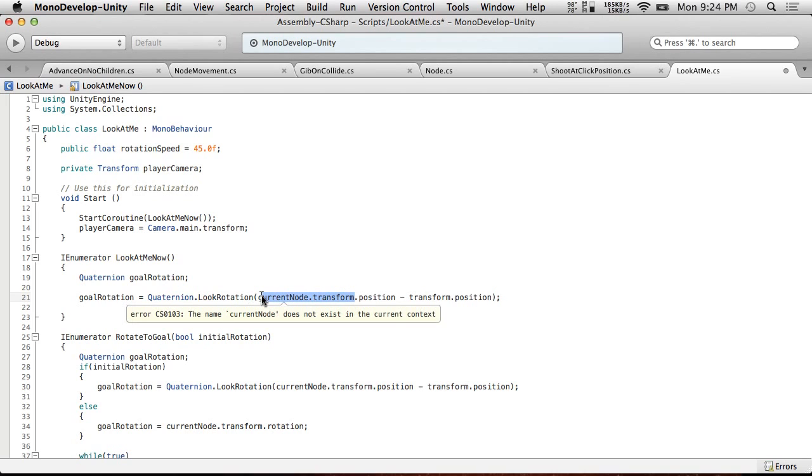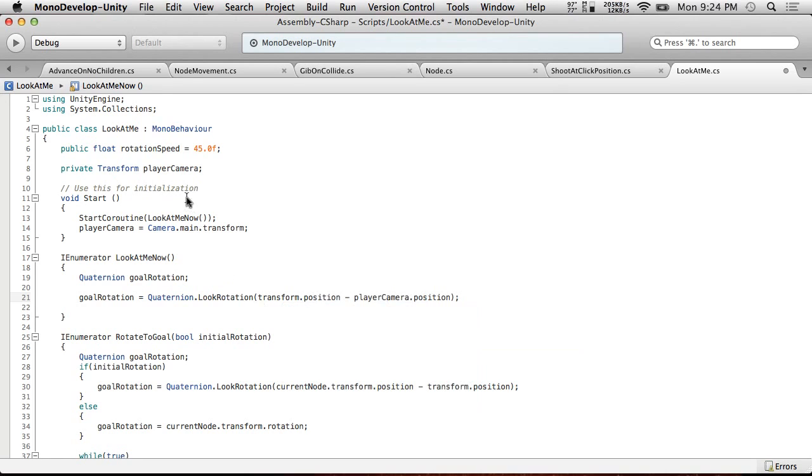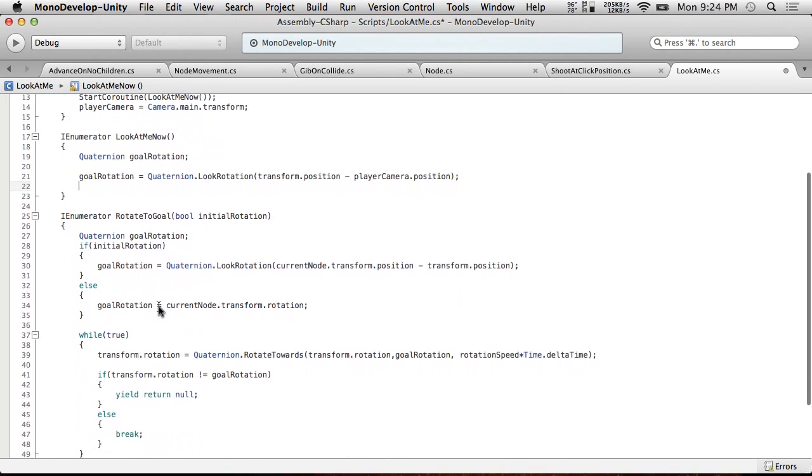All right. And so what we're going to do is player camera. Okay, so we want the thing looking at the target. So that would be minus our position. Player camera dot position. We don't need the transform because it is a transform. And we need this game object, so transform dot position. So that's our goal rotation.